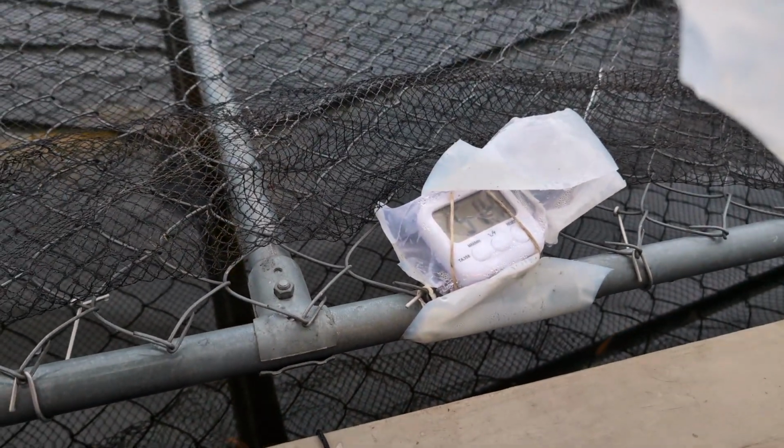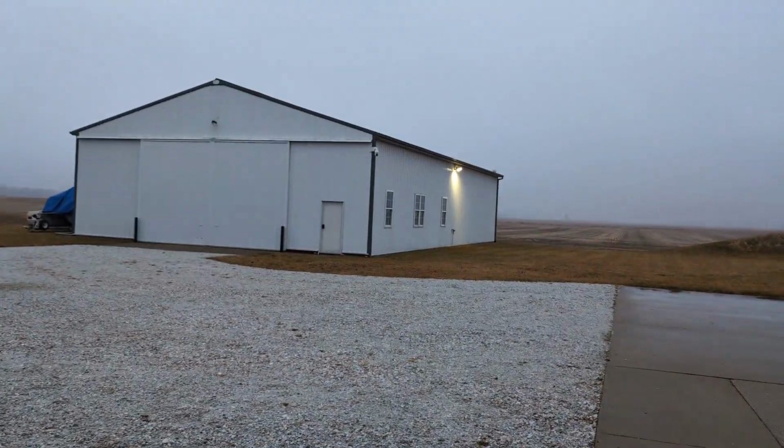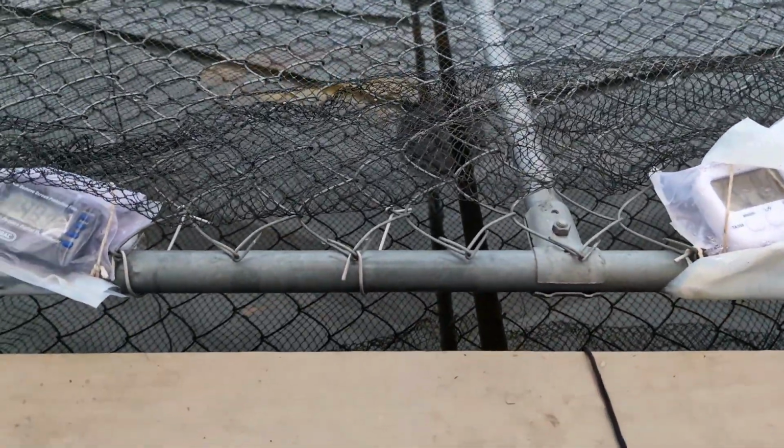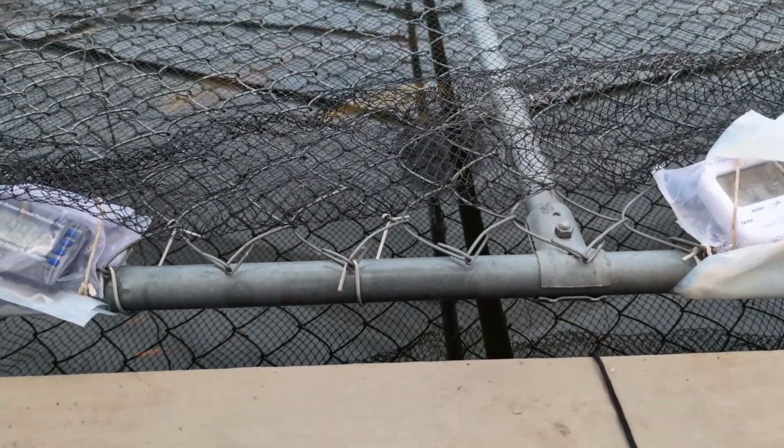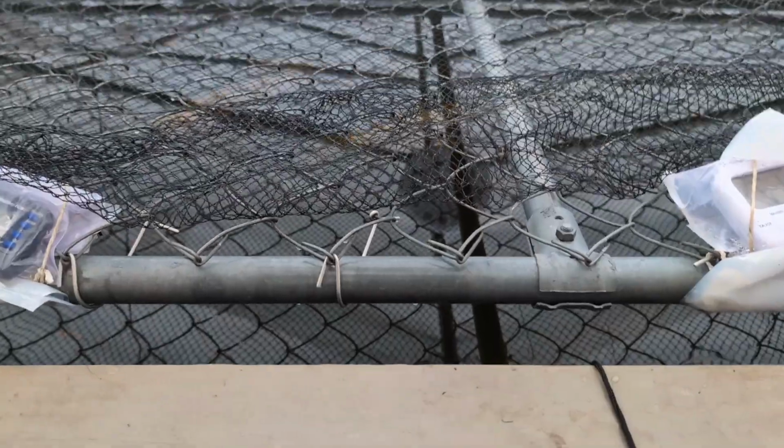We don't know what we're going to do. We're still looking at 51 degrees here. And as you can tell, the lights are coming on at the barn, so you can tell it's getting dark. It's right around 4 o'clock, 4:15 in the afternoon, so it's going to get dark here pretty darn quick.